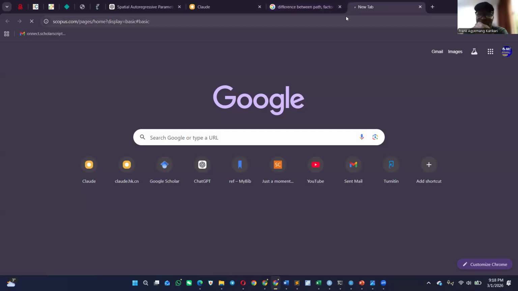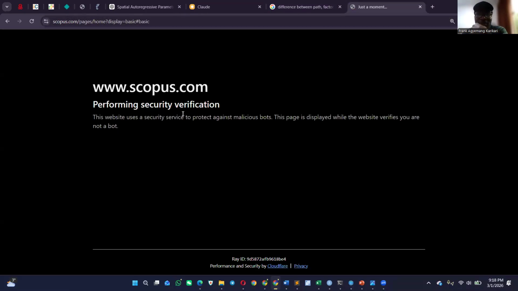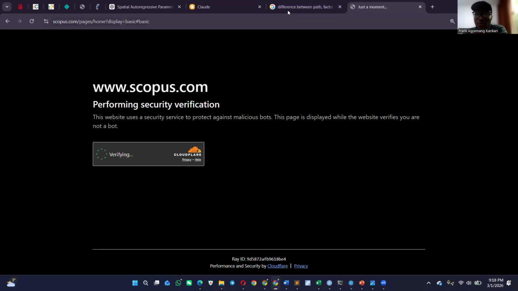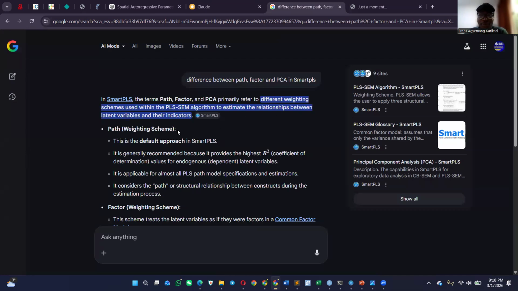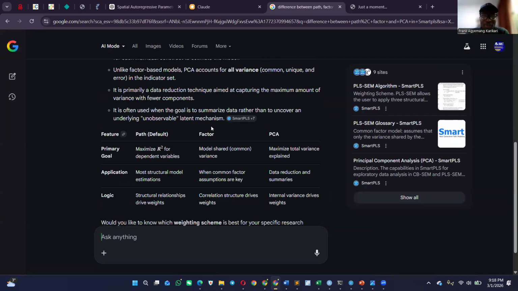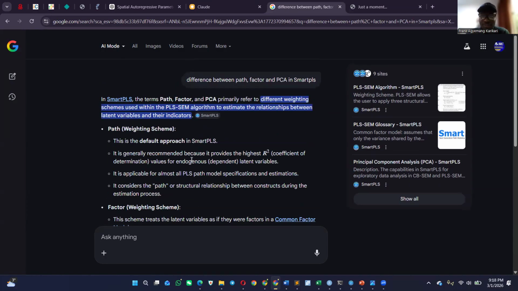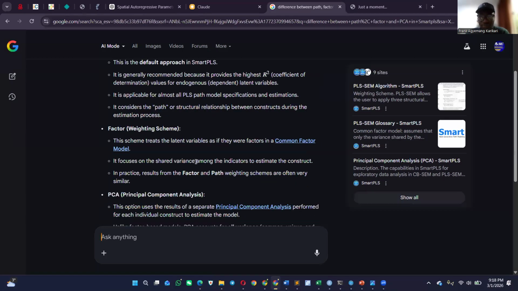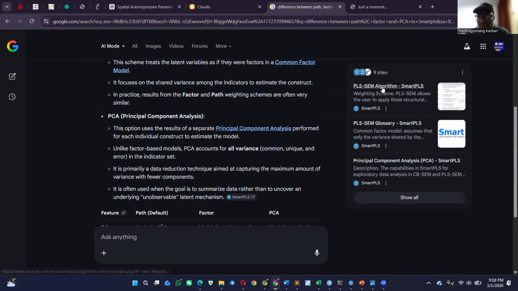Now, if you want to search for a paper, Scopus asks you whether you want to use the AI feature. I believe that for anything you want more clarity on, you can also make use of the AI. All right. Any other question? So this will also give you more information.